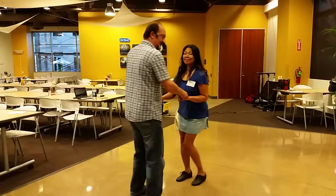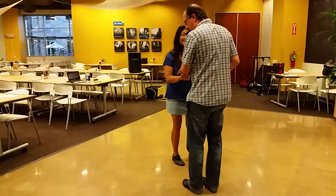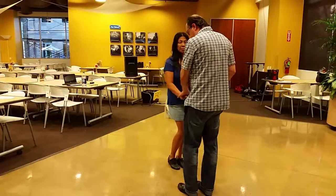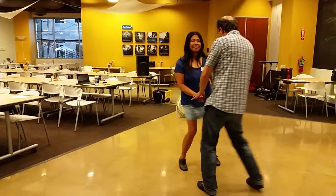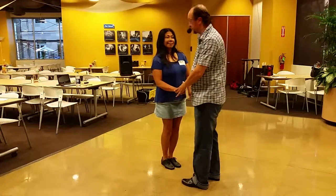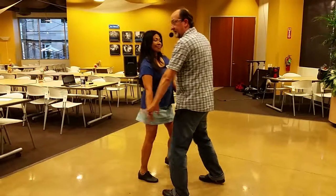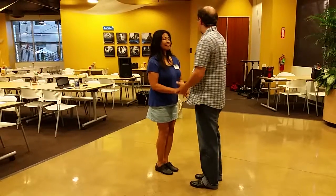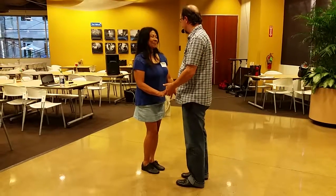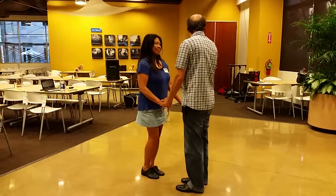We also do another variation where we step sideways. I'm going to turn this way and take my left hand and bring it way down as I'm about to step: one, two, three, five, six, seven. There's my hand down. The lower I bring it, the more obvious this move is, because I'm really bringing her shoulder and hip down and almost forcing her to step to the side. It's not really forcing her — it's making it the most logical and comfortable option. And not pushing on the back of your hand — you don't want to do that, that hurts.